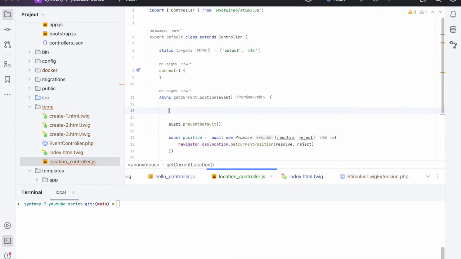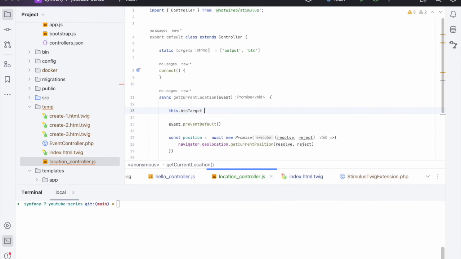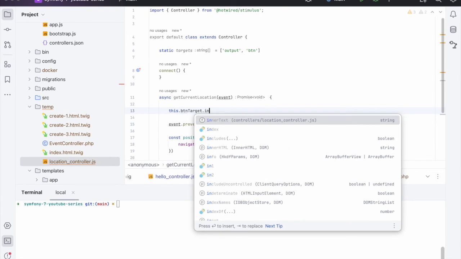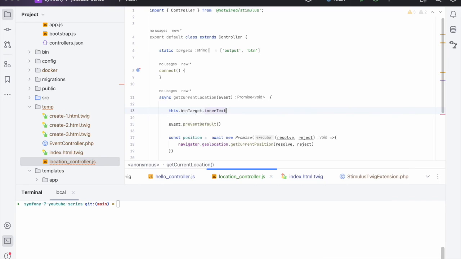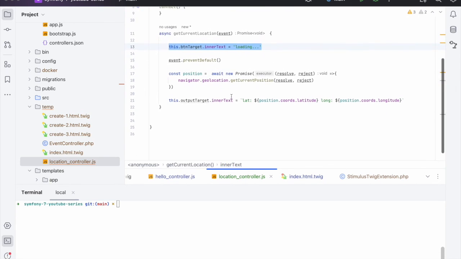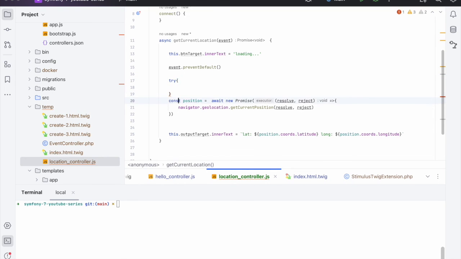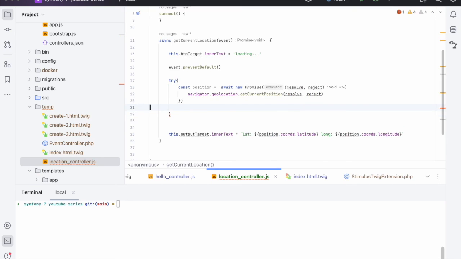So now we can access that in our controller, and we say this BTN target dot inner text is equal to loading. You could replace this with HTML or whatever you wanted.